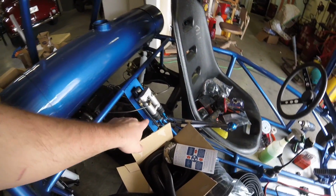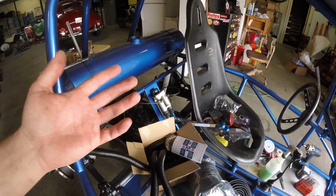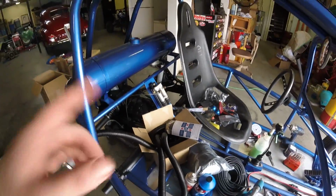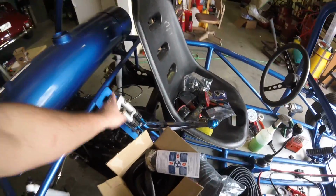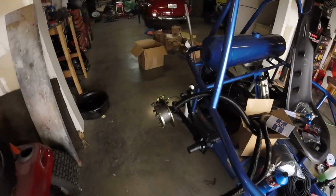But the problem is, you can order a new rebuild kit for this for about $68 shipped to me, or I can order a whole cylinder thing for $76. So got the whole cylinder coming. I got a line lock coming for the e-brake, and then we'll bleed all the brakes, get all that done.